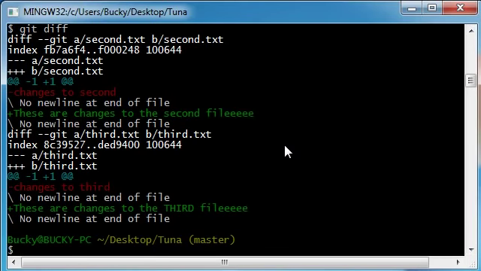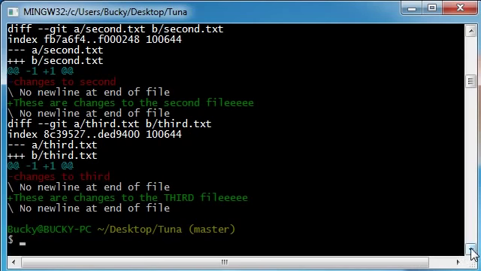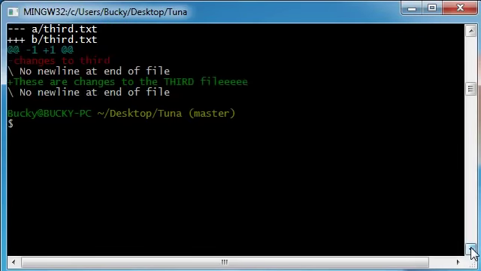Alright, so what this is going to do now is it's going to go through one by one, file by file, and tell you exactly what is different from each file. So of course, just like before, the red lines are the original ones, or the ones in the repository, I should say, and the green is your working copy or the changes that you're about to make. So again, changes second, the green is what we just did. Pretty easy once you know the core basics of it.